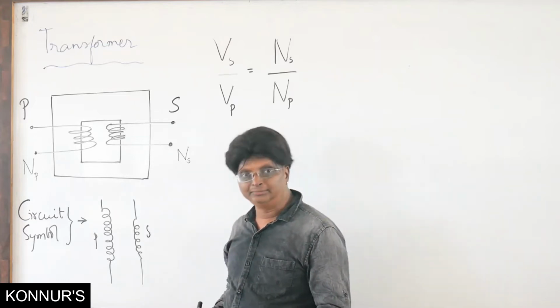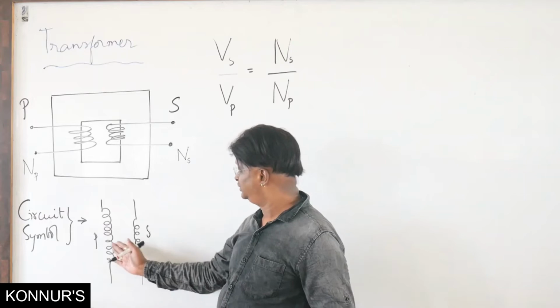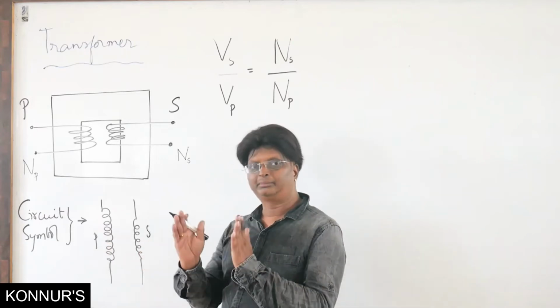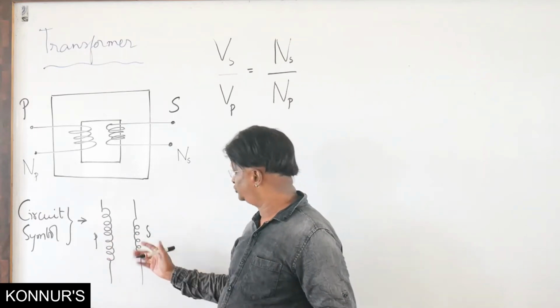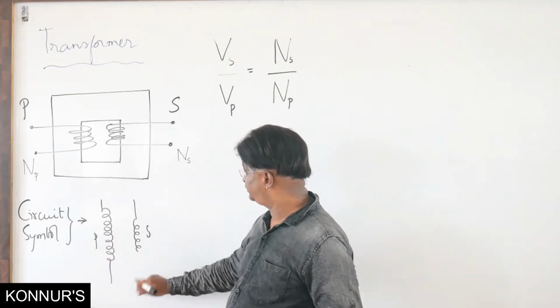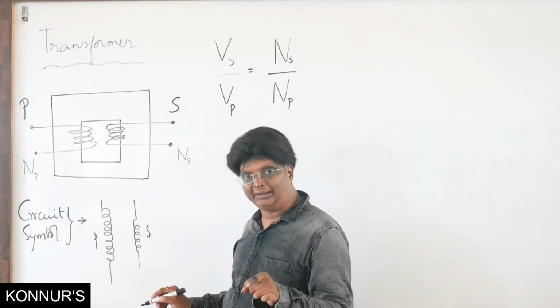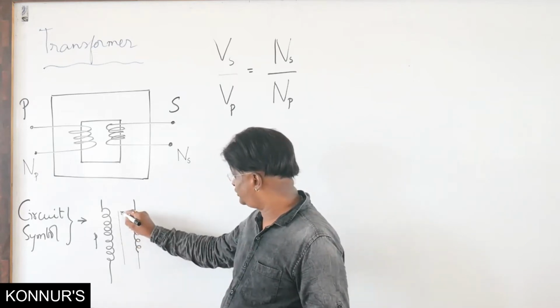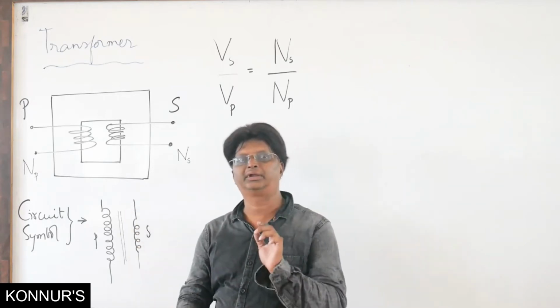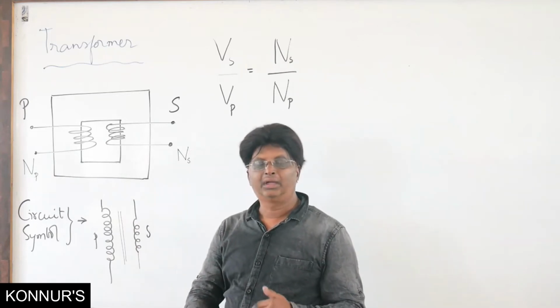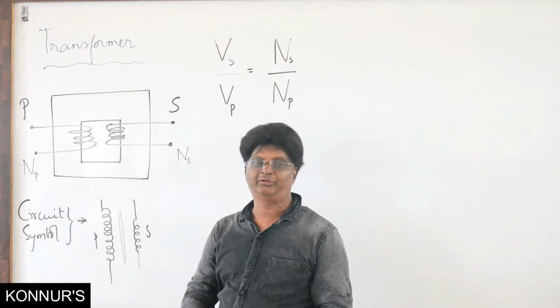Now the circuit diagram. This is how we show the primary coil and secondary coil placed very close to each other. So two inductors are shown placed close to each other in parallel. And sometimes we will also find two lines drawn like this between primary and secondary, which means that it is an iron core transformer.